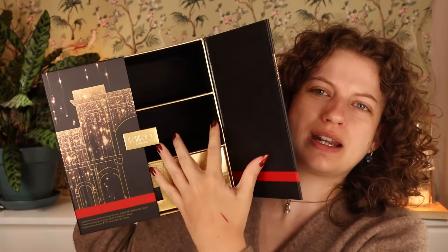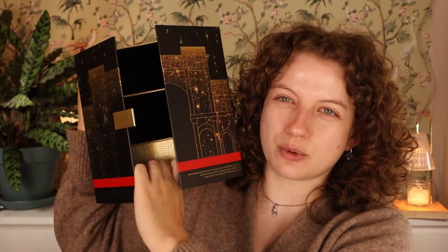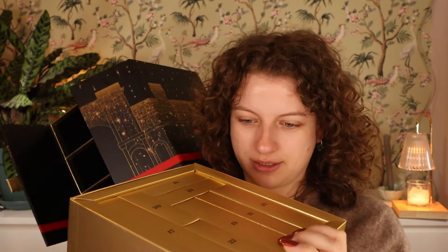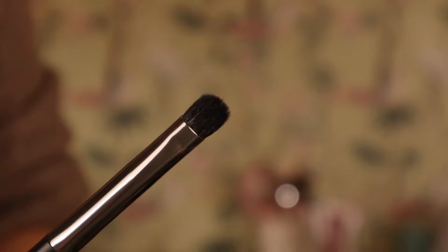I'm ready for the last drawer - I wanna see some bangers, some crazy things, something that's gonna make the 130 euros worth it. Day seventeen is going to be a brush - an eyeshadow brush. This is the Kiko Milano brush number 52. I haven't tried a lot of Kiko Milano brushes. This one does feel pretty stiff - not a soft brush, but I think it's gonna be nice for under the eyes.